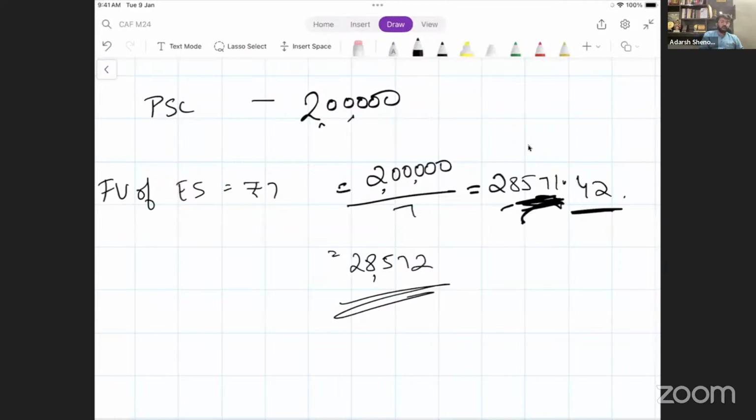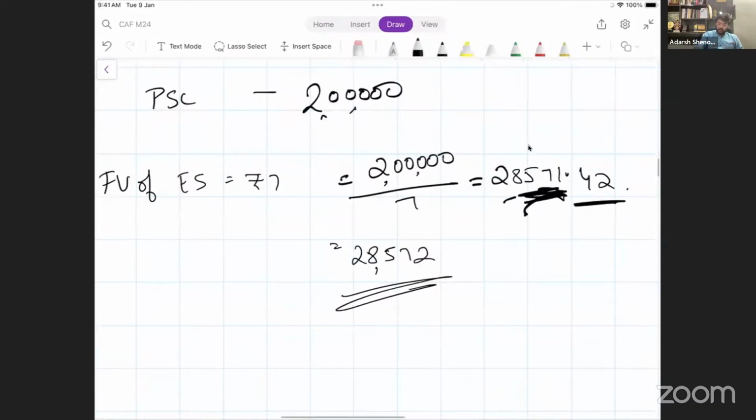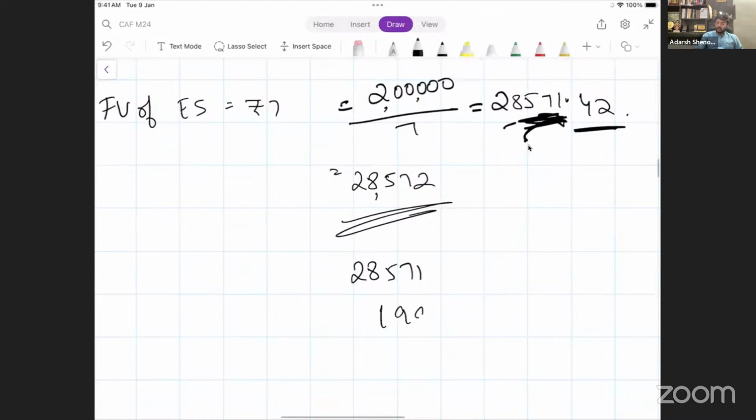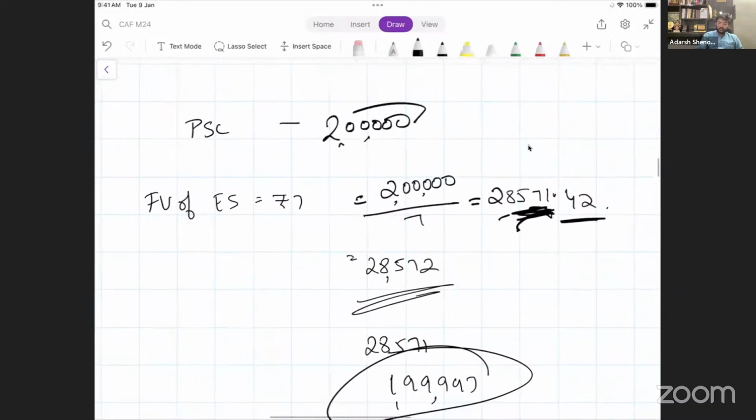It should be done to the next whole number because if you reduce it and issue 28,571 shares into 7 rupees, it becomes 1,99,997. So 2 lakh is not replaced by 2 lakhs. Condition is not satisfied as per section 55. Capital base should be intact. The capital base must be same. If it is more, no problem.